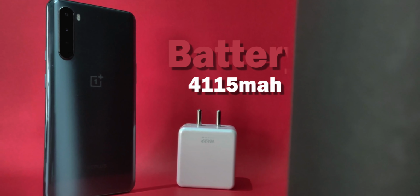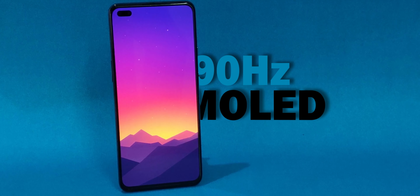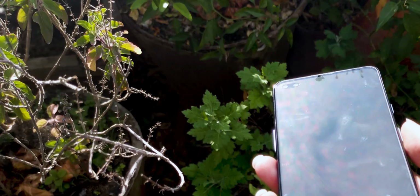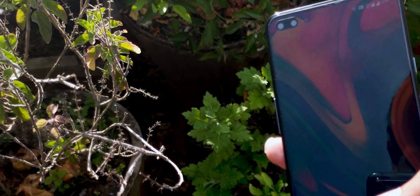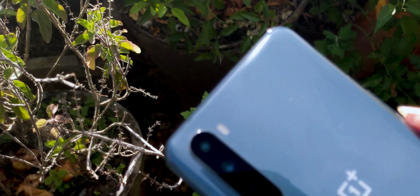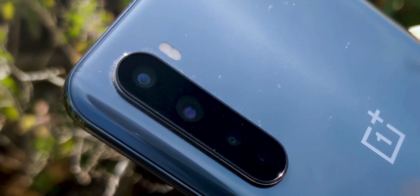So, is this a good phone? Yes and no. It has fantastic speed and performance, great battery, a good display, and decent cameras. Where people might have issues is the display and the cameras. This display could have been great, but it isn't. These cameras can be great with more software updates, but right now, they aren't. And you can tell the camera hardware is great. It's the software and the image processing that makes the photos mediocre.